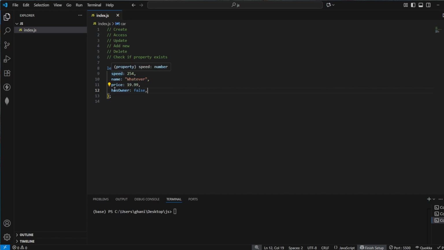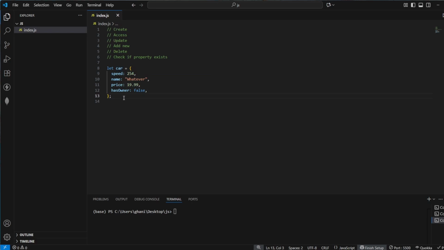So now you have this car, which could basically represent a real car in the real world. If you are imagining coding an online store where you sell cars, this could be an object that represents one of the cars you're selling. Obviously, this could also be a t-shirt if you wanted to create a t-shirt right here, whatever. So this is how you create a car.